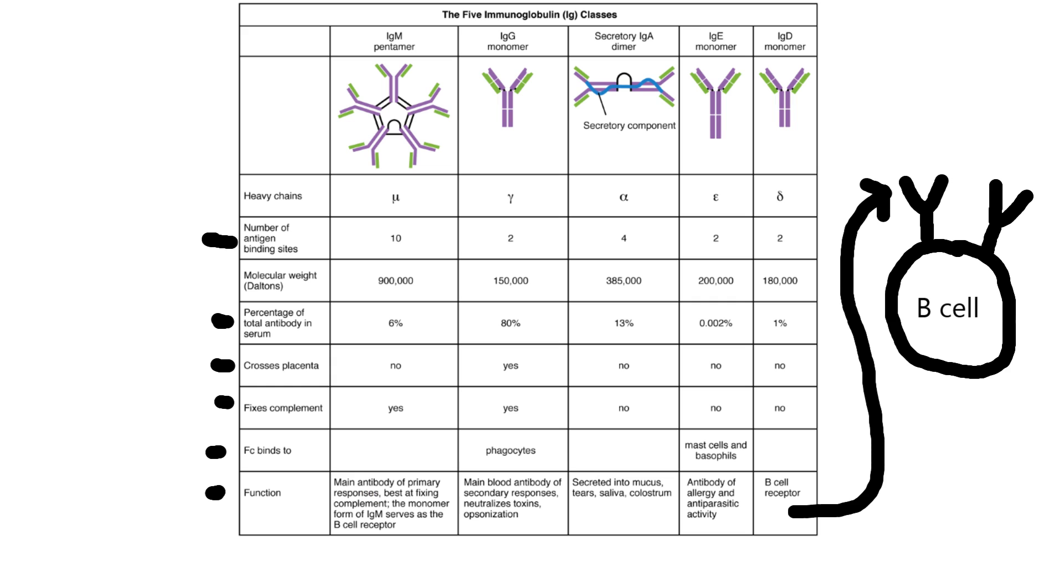So the function down here, very important. We'll be talking about that later. But you should know that they're always going to be binding antigen. Then, secretory IgA is secreted into mucus products, tears, saliva. And what's neat, here's colostrum. So remember I said the horse, no antibodies cross the placenta, but horses, the foal needs antibodies right away. So the foal in all large domestic animals, like sheep and pigs and goats, they get antibodies in their colostrum only, not the placenta. A great table to read and digest.